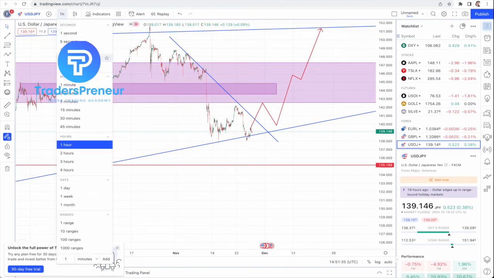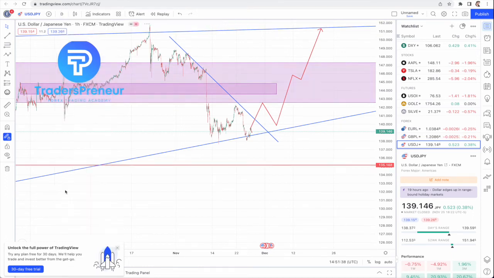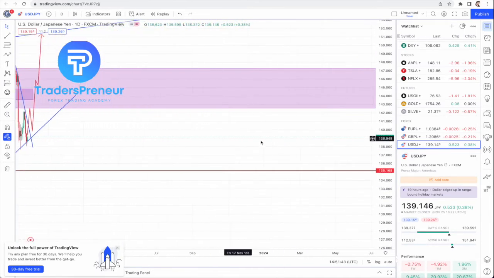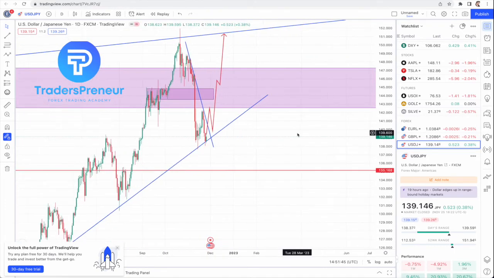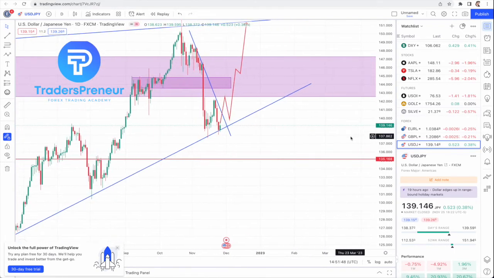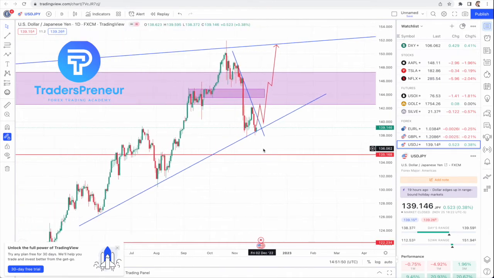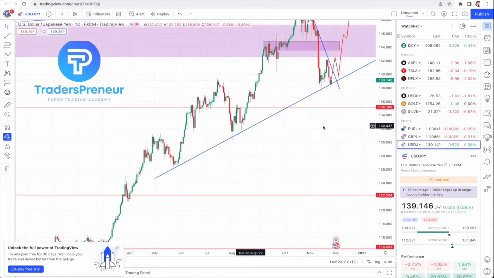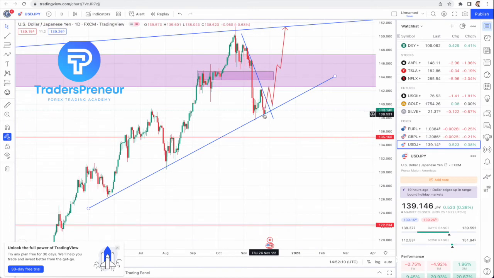What happens if the price does not go that way? Okay, so we will go back again to the daily time frame to have a bird's eye view of the market, of the current situation. So this is now what is happening. Okay, USDJPY already touched the area of what we call dynamic support. All right, this is our trend line. This is the support level, creating a higher high from this previous high, higher high, another higher high, and another higher high.